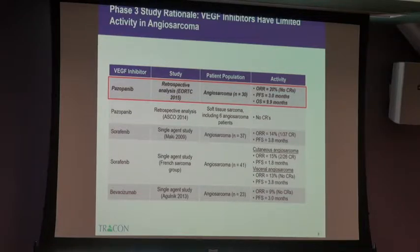When you talk to sarcoma physicians and they say, I've got a leiomyosarcoma, which is a soft smooth muscle tumor, I just treat that patient today or I can treat it in 2 weeks. When you talk about treating an angiosarcoma, we need to start treatment tomorrow. It has that impetus because it's so aggressive, you need to really treat aggressively and quickly because it really will progress that quickly.